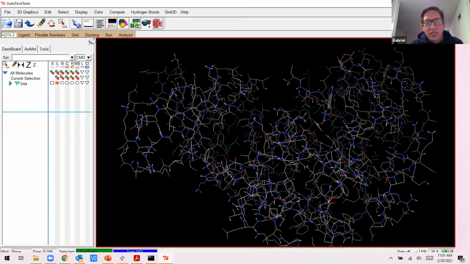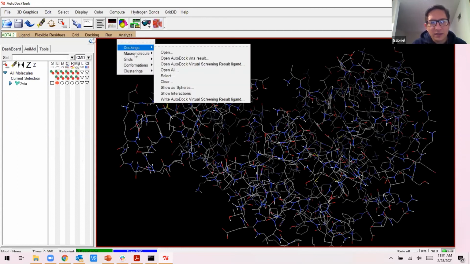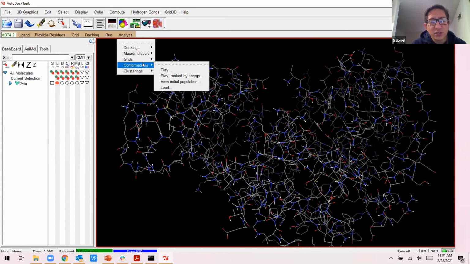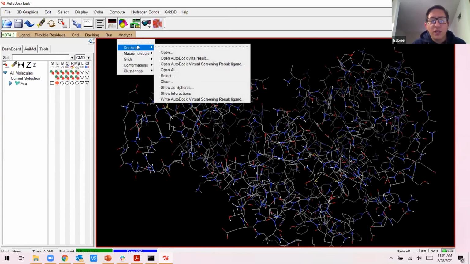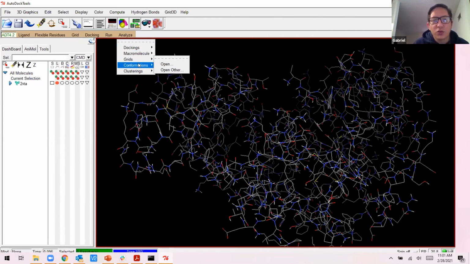Now there is another tab that says analyze. So you go to analyze and it says dockings, or no, sorry, conformations. If you close AutoDock and you want to go directly and analyze, you have to go to docking, open, and open the log file. But in this case, we are here, so we're going to go to conformations and play.